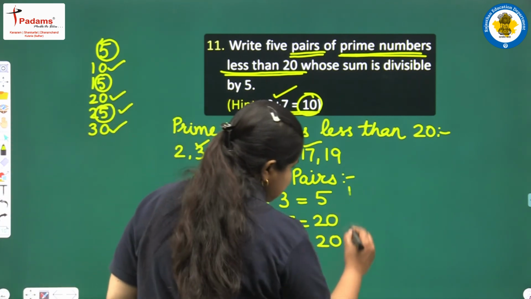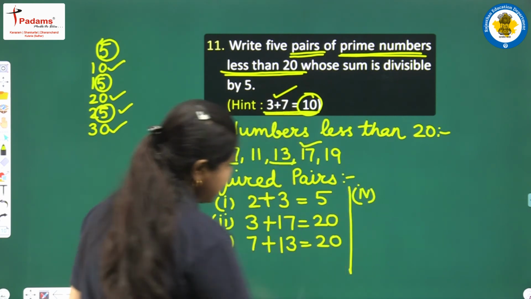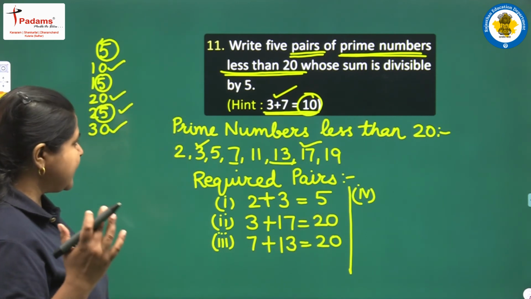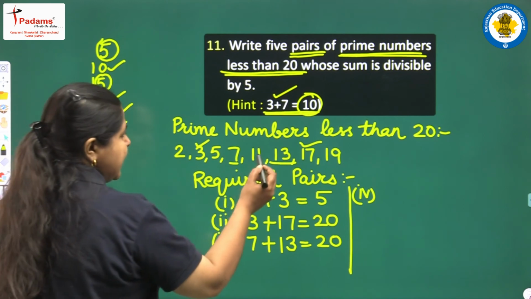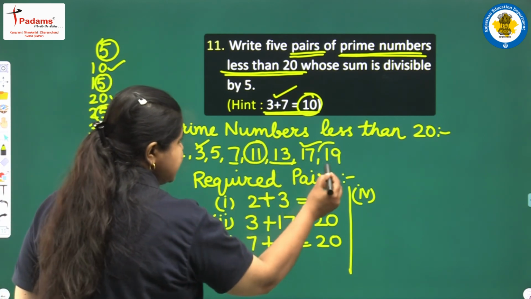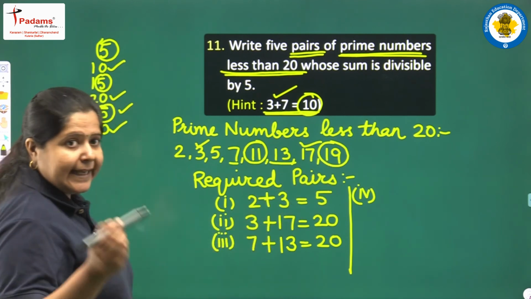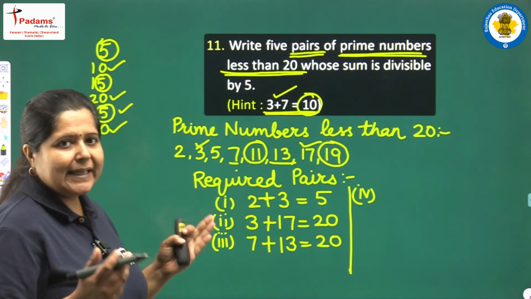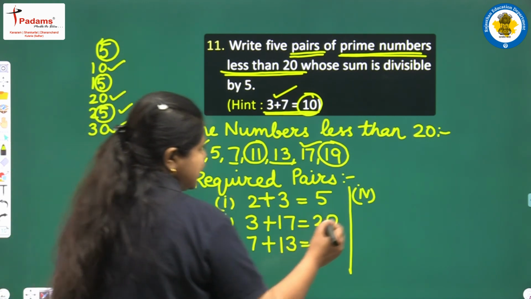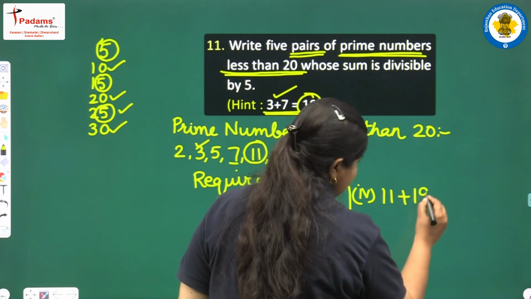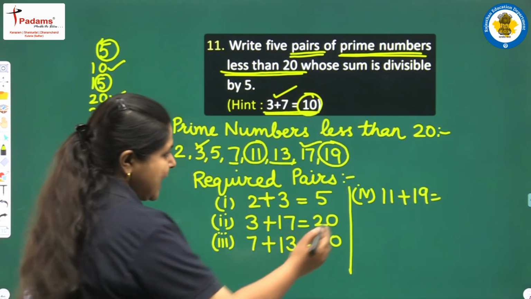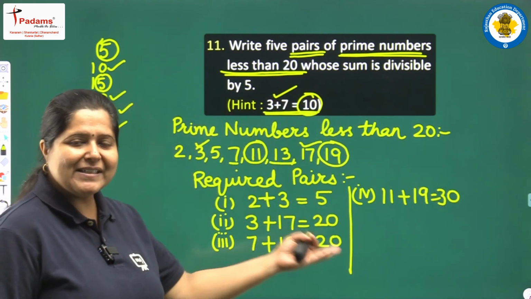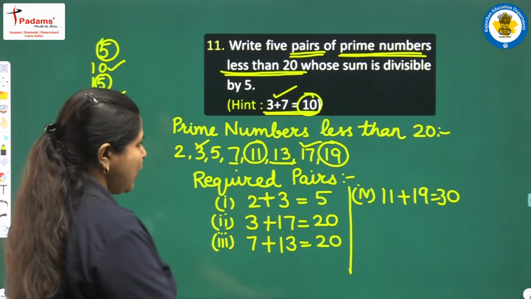What other combinations are possible? Just think about it. Now, we will write the fourth pair. We need to get a 0 or a 5 at the end. We have to add in such a way. If we add 11 and 19, 1 plus 9, we will get a 0 at the back, 10, and then it will be divisible by 5. So, let us try 11 plus 19. It's 9 plus 1, 10, and 1 carried, it's 30. And yes, 30 is very well divisible by 5. So, we got this fourth pair.